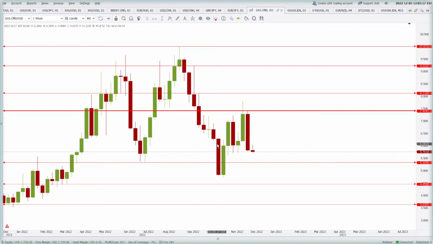Before this there was only selling. Now from here to here, if you just submerge it like this, there is only selling, selling and selling. So where is the next weekly candle going? Well, 5.325. This is what I'm thinking. Thereafter 4.456. This is what I'm thinking about the gas now.